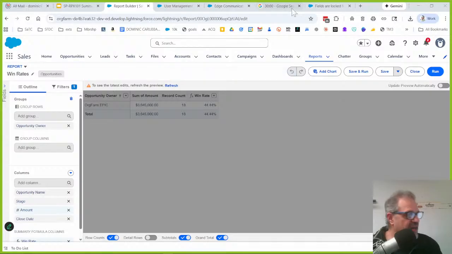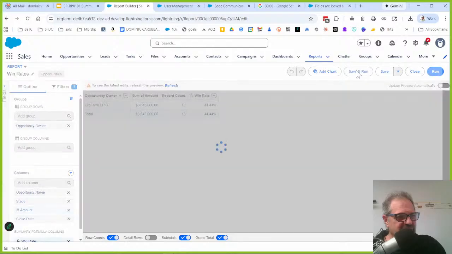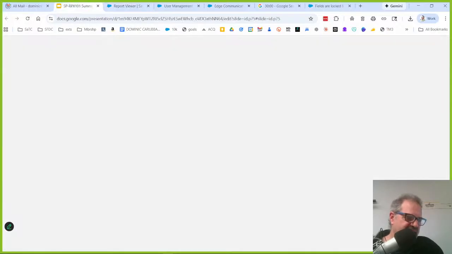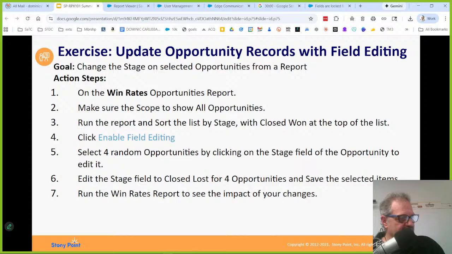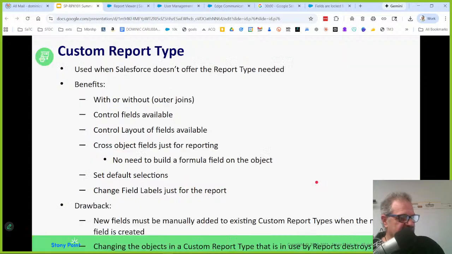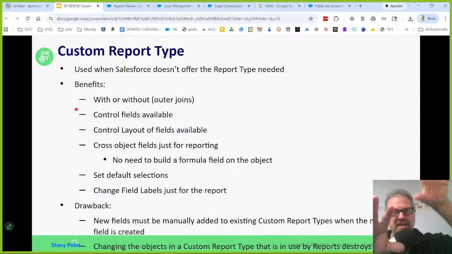So we already did the next exercise, which is edit the opportunities, enable field editing. We changed it. So now we have lost ones. We looked at this earlier, custom report types. Anytime there's a lookup relationship between two objects, you're looking up to find the parent about the child.